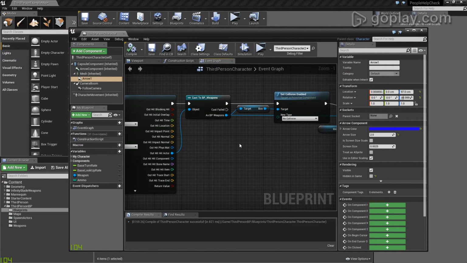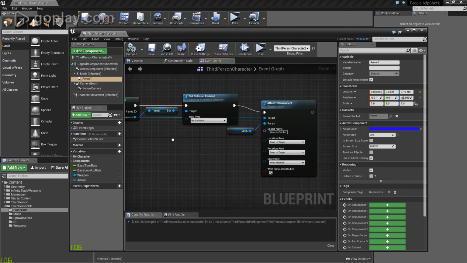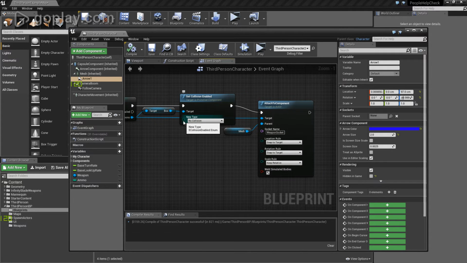From that line trace, we cast to BP weapons. That means it has to be that or its child class. If you line trace to something that's not that or its child class, the cast will fail. If you do hit one of the weapons, we disable collision because it'll make us go all over the place if we don't.